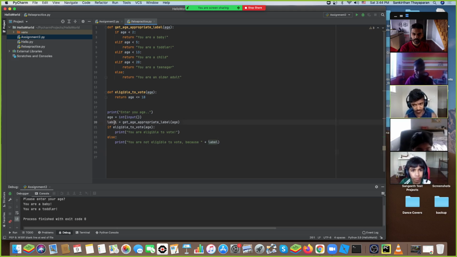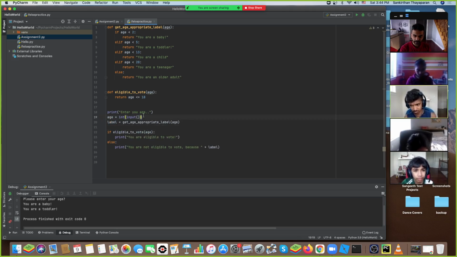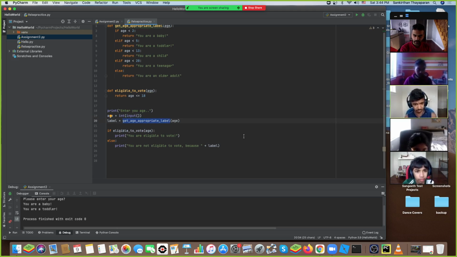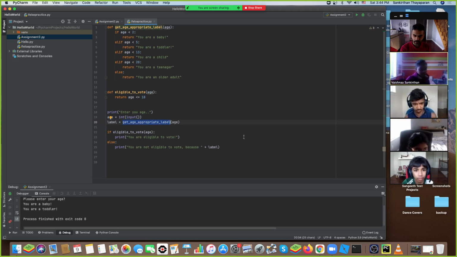We're going to get the age. Then what are we going to do here? It's going to say either you are eligible to vote or you are not eligible. It's going to say because, and it's going to enter one of those.